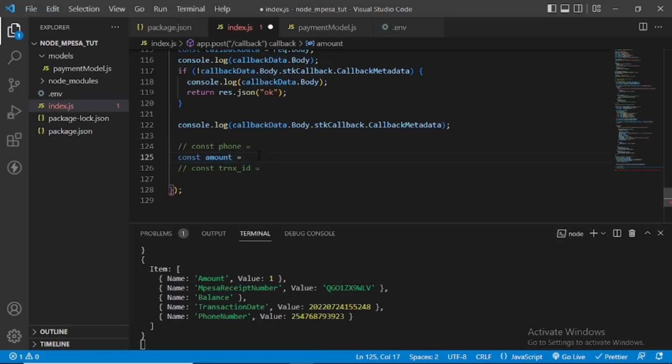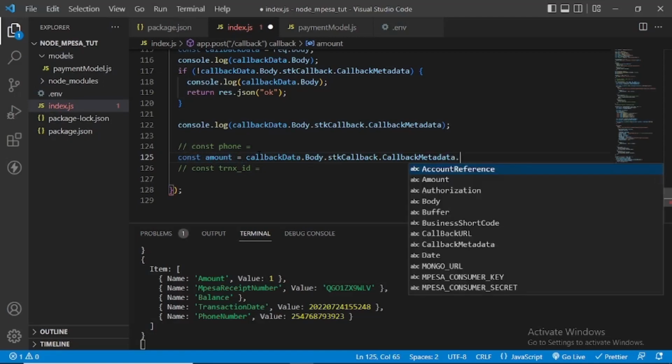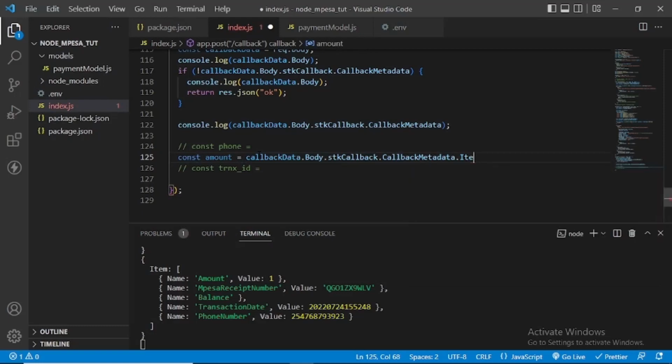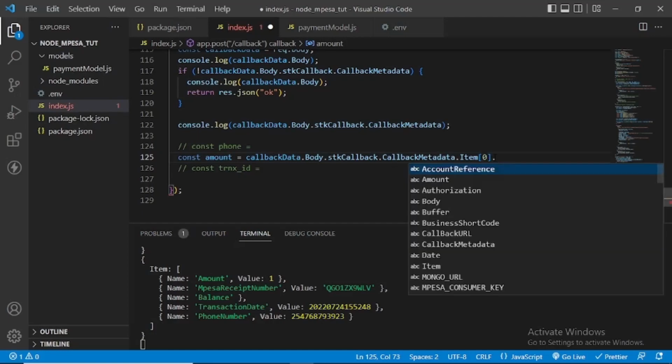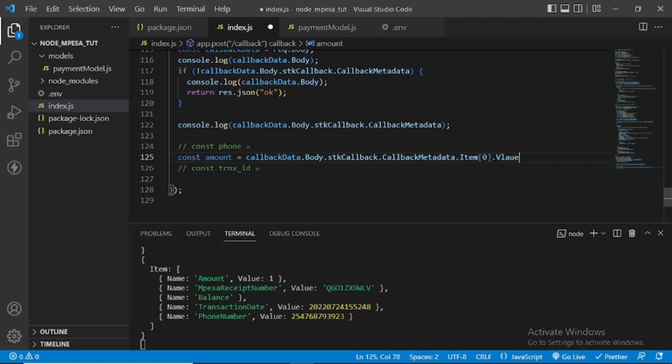The amount will be whatever we are having there, dot item, then it's an array, so the amount is index 0, the first object that is there, then dot the value that we have here, dot value.